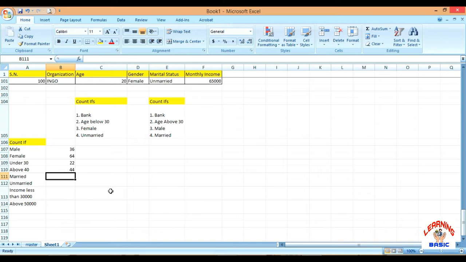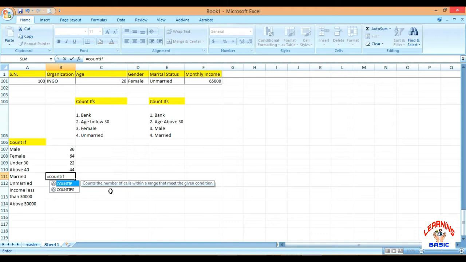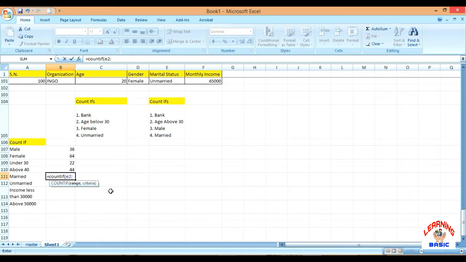For married and unmarried you can use the same formula, equals to COUNTIF, and for marital status we have column E, so E2 to E101 comma inverted commas married and then bracket close.